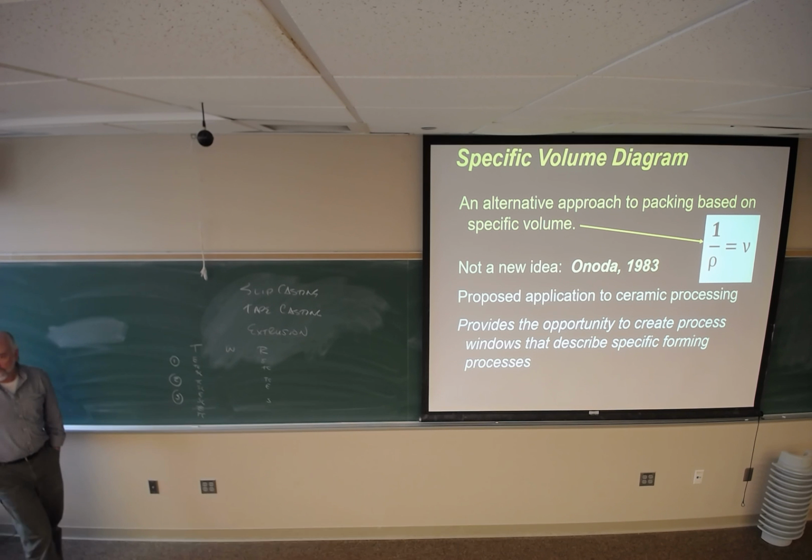All right. So how does this work? You're going to go into the lab as a group, right? We'll have 3 groups in each lab. One group works on tape casting, one extrusion, one slip casting. You're going to design the experiment. You're going to execute the experiment in the lab. Then you're going to write up a short summary due next Monday of how that experiment is done. And that information is then transferred to the next group.